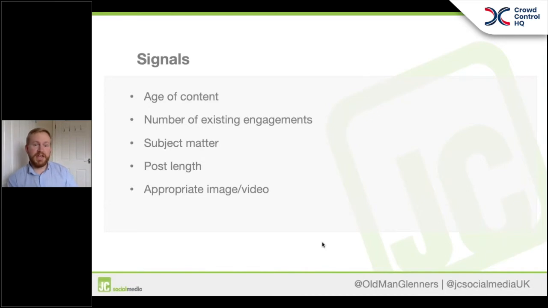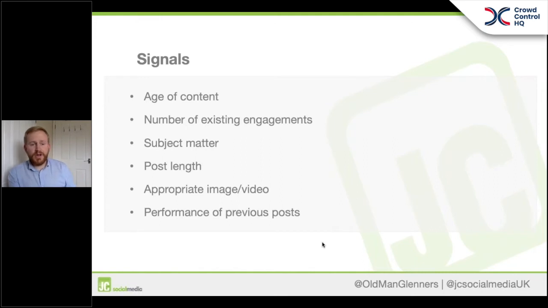Does it have an image? Does it have a video attached to it as well? And is that appropriate? There are all sorts of bits and pieces, and we'll talk about imagery in a bit more detail in just a moment. But you need to run with the assumption, for example with video, that people can't hear, that people are out and about, in a public space, and they can't hear the video. So does your video have subtitles, captions? Image recognition technology within Facebook scans your images and your video to check for those kinds of things.